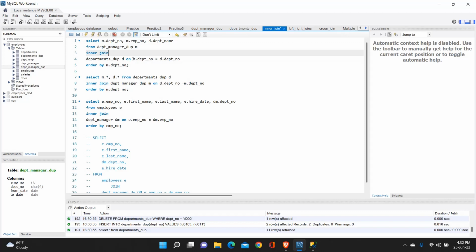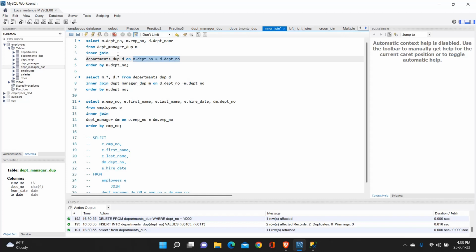And we are joining it on department number. You can see that I have specified m dot department number and d dot department number. So m dot department number is the department manager duplicate department number, and d dot department number is the department duplicate department number. So it will take the department number from the m table, which is the department manager duplicate, and from the d table, department duplicate, and then join it.